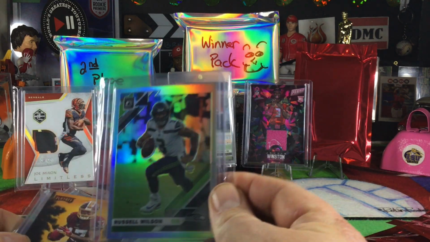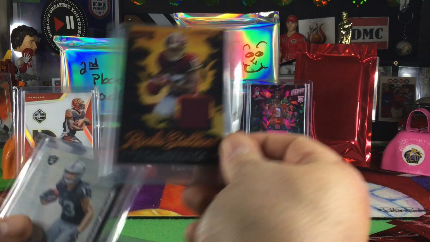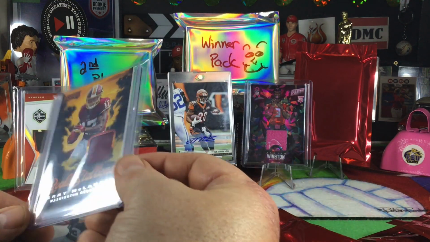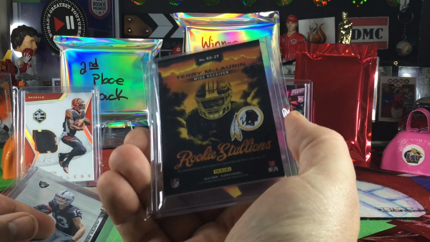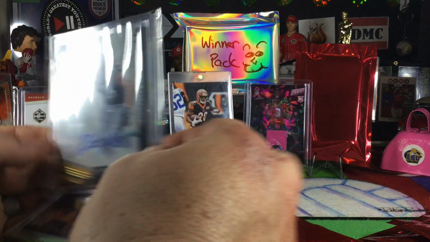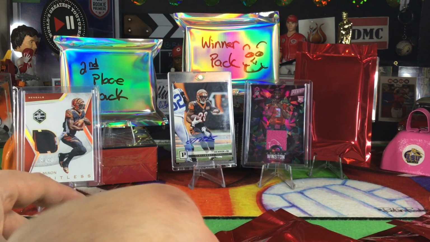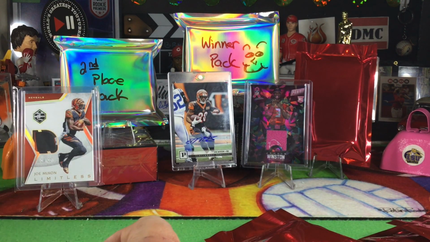We got a Russell Wilson Optic. That's a holo. We got a Terry McLaurin. DMC, you like these Rookie Stallions cards. Yeah, single color jersey patch. And then a Hunter Renfrow autograph out of Playoff, not numbered. So that's still your best card? My best card is still the Mixon.